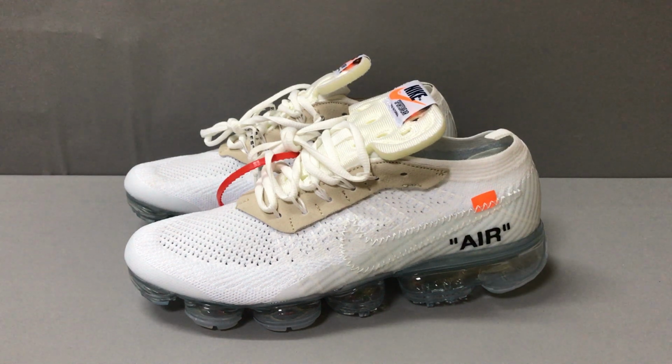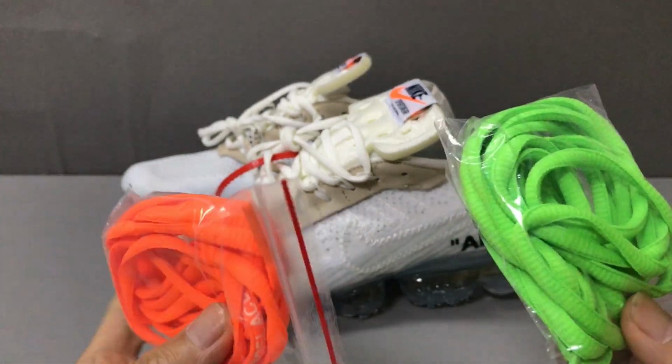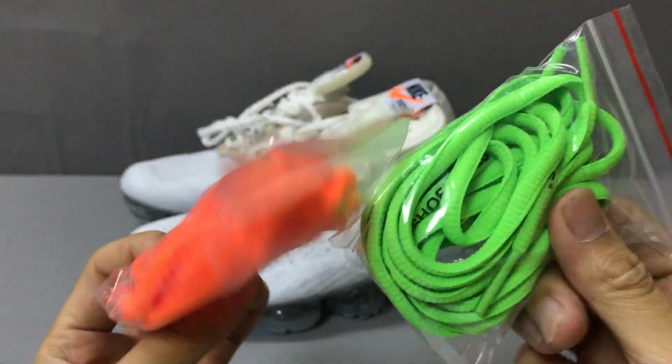Now today I will show you an Off-White Nike Vapormax. Now you can check, the color is white. Okay, and this sneaker comes with 2 pairs of laces. The colors are orange and green. Now you can check the laces.